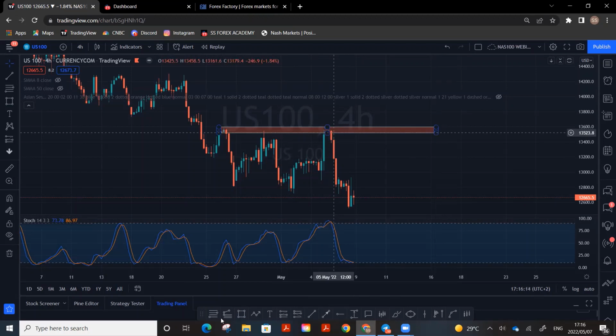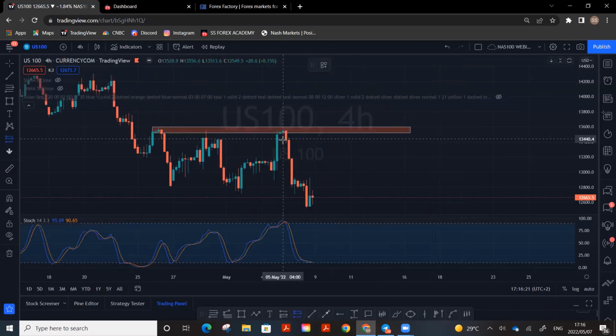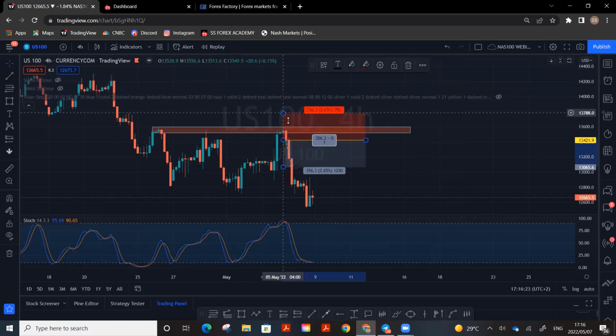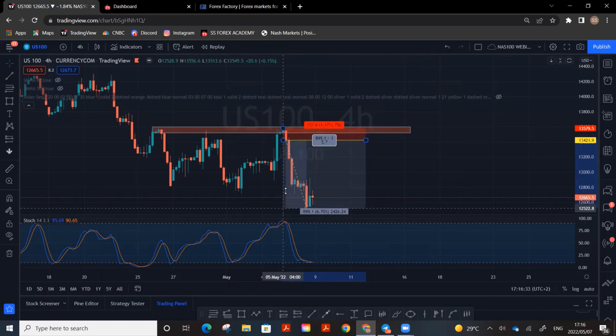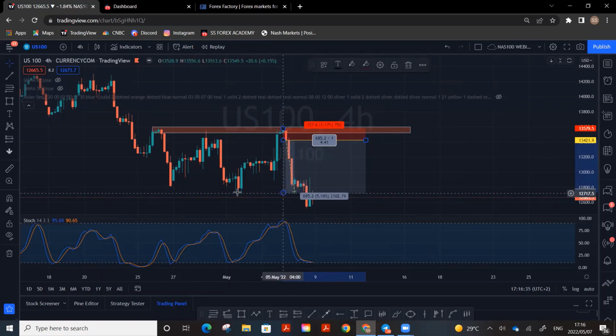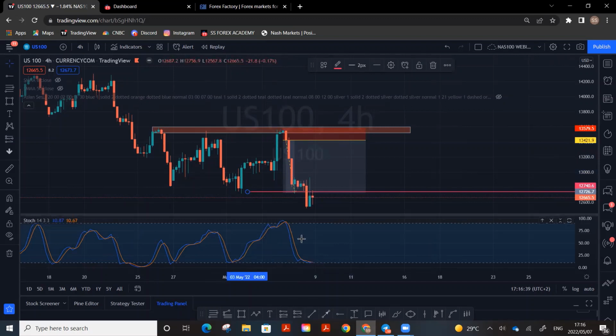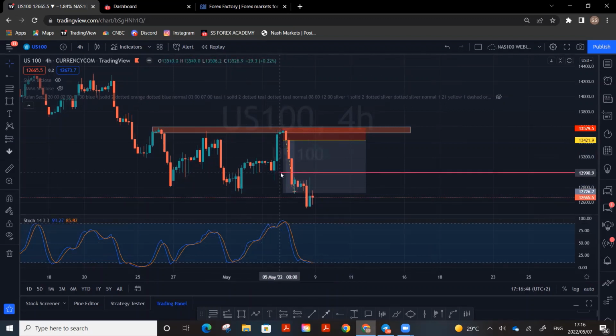And there comes our nice shorting opportunity where we've got the engulfing candlestick. So you would actually enter off that engulfing candlestick, stop loss above the resistance or above the candlestick formation there. And you would short that market back into previous structure. So your take profit one area would be down here. Let's just mark that out. First take profit would be there.